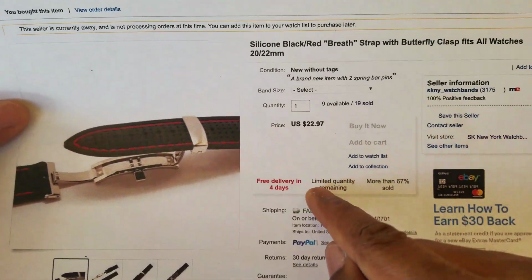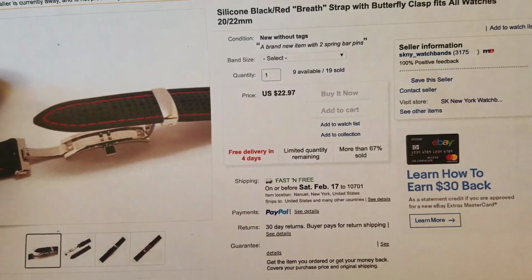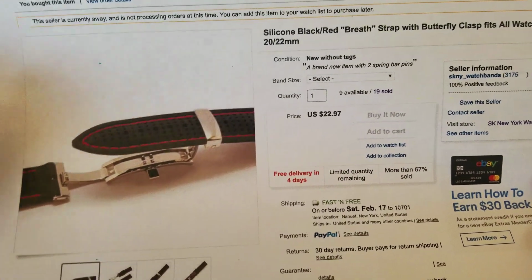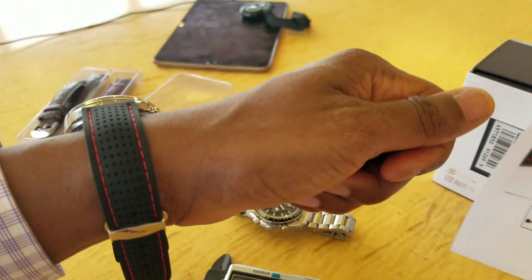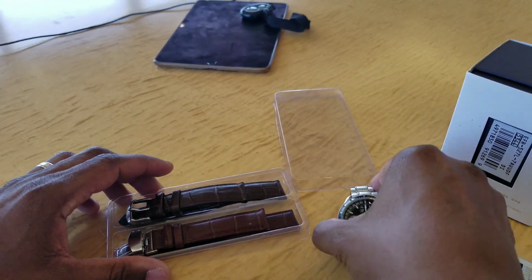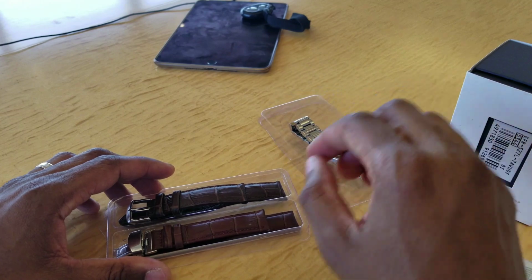And the watch I paid for came right from New York, so it's not like it took a couple of days to reach me. So it's really good service. $22 is a really good quality strap. Now, by comparison, the watch comes with, I don't want to get that damaged, that's my Omega Speedmaster.